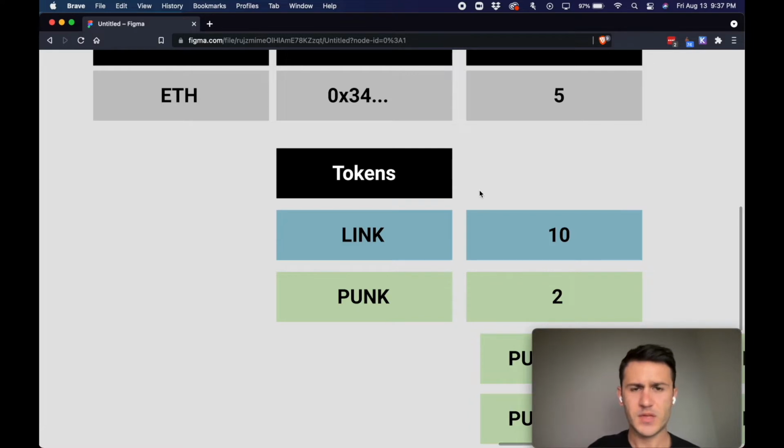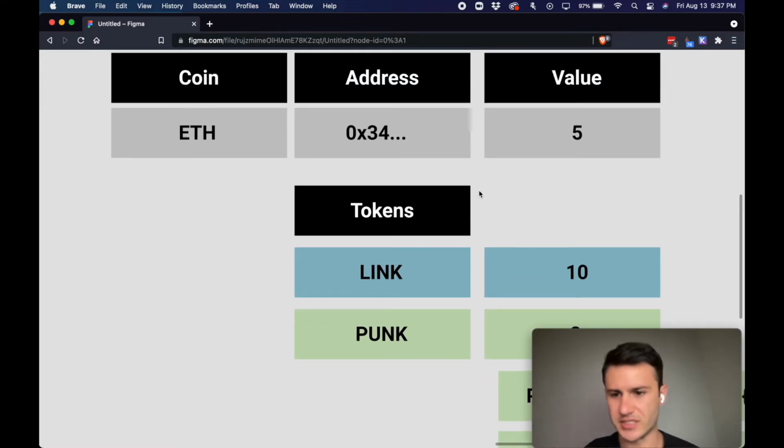If you're dealing with a decentralized exchange like Uniswap or 1inch, to exchange between Ethereum and Chainlink or USDT and Chainlink, anything on that ERC20 protocol, you're using Ethereum to pay the fees.